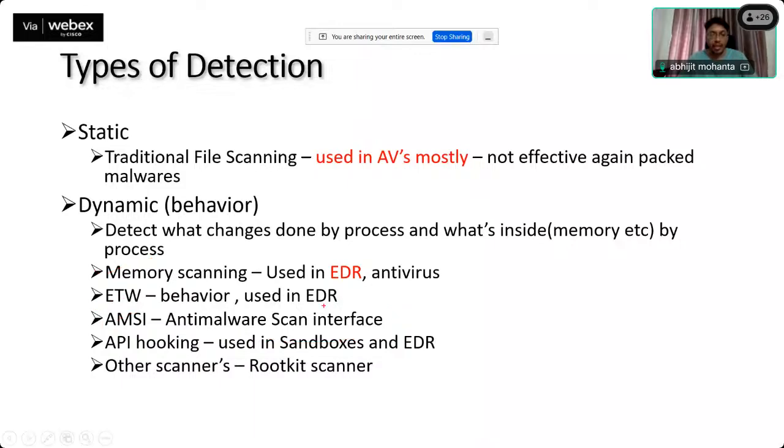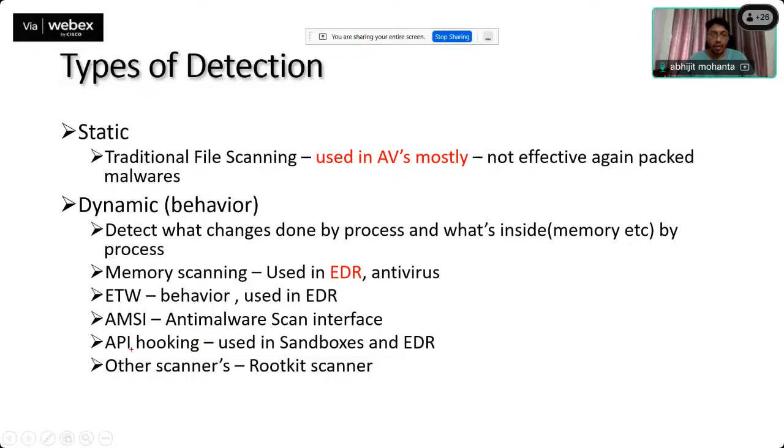AMSI has the capability to decrypt this kind of malware and give it to you in decrypted form, which can be used by antiviruses or EDRs to scan. So AMSI is a good thing for dealing with scripting malwares. It doesn't support Python or others. It supports only scripting malwares which are by default supported by Windows.